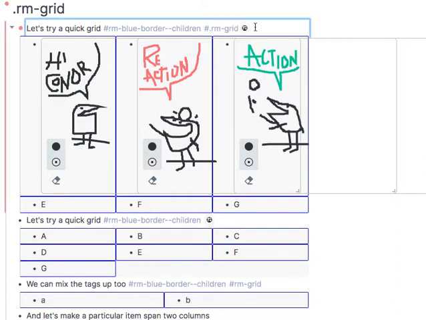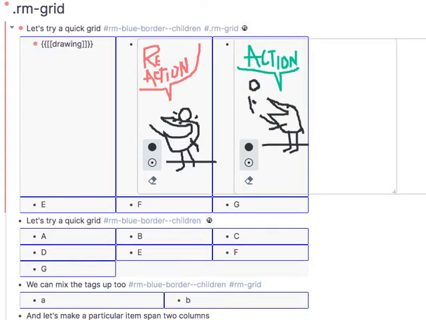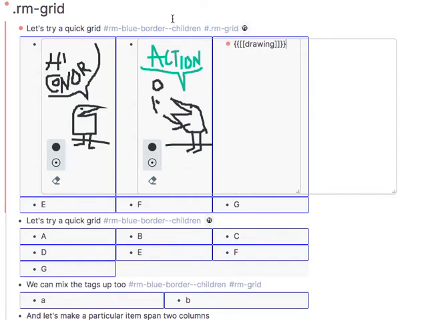So if I go here, something that's really neat is thinking about modularity and composability, rearranging things as if you're working with post-it notes or index cards. You could treat each spot in the grid like a drawing, of course. So we could just rearrange it. We'll switch the action reaction thing right here, just moving that down. And then we have that.